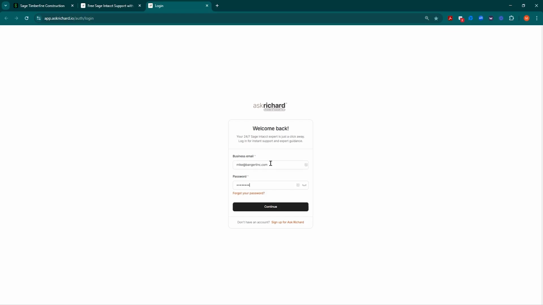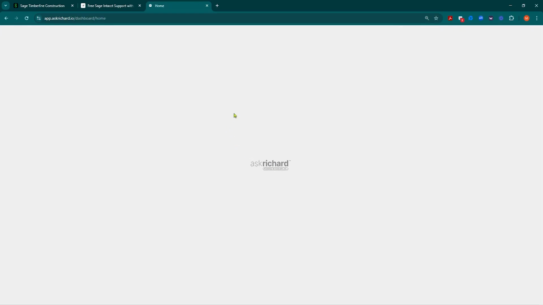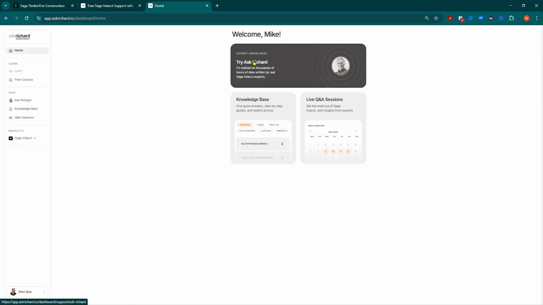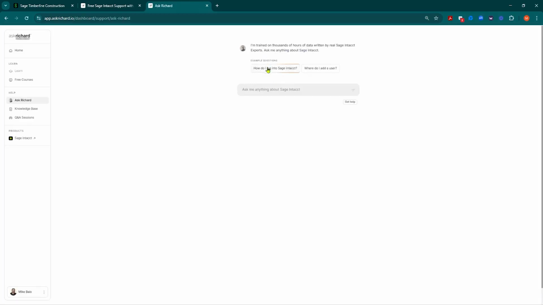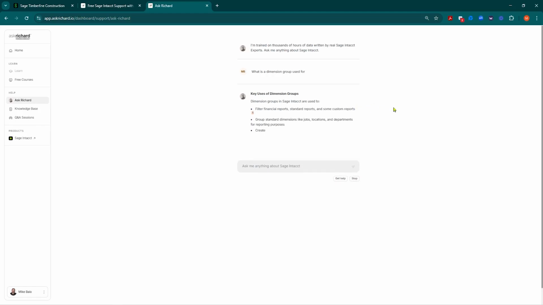So if we go in real quick here, I might come in under Try Ask Richard, and I'm just going to type in, what is a dimension group used for? It will analyze and return some information on that within the system. Basically, it's going to go through some of the areas that we're going to talk about today.